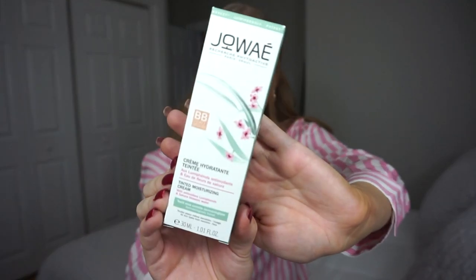So I think I'm going to start out with this first. This is actually a very new item and I'm surprised I found it as fast as I did. So this is the — I'm pretty sure I'm going to pronounce this name wrong — Joay BB cream. I think I'm pronouncing it wrong, but I'll go ahead and show you guys the packaging up close. So basically I saw people posting about this in the Dollarama Facebook group and they have a bunch of other products from this brand as well at Dollarama now.